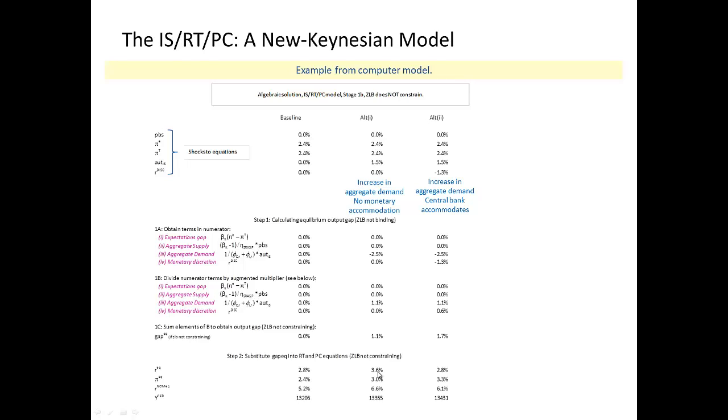Okay, so that's squeezing off some of that additional demand that we found was coming from our shock to aggregate demand here. Now you'll see over here in alternative two, because the central bank accommodated with a reduction in the nominal interest rate, relative to what it would have done on the Taylor rule, it kept real interest rates constant at 2.8%. So you can see why the output gap is higher here than here, because real interest rates are unchanged from the baseline in scenario 2, but higher than the baseline in scenario 1.